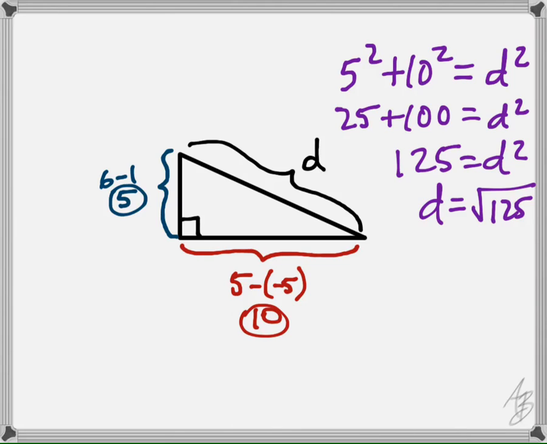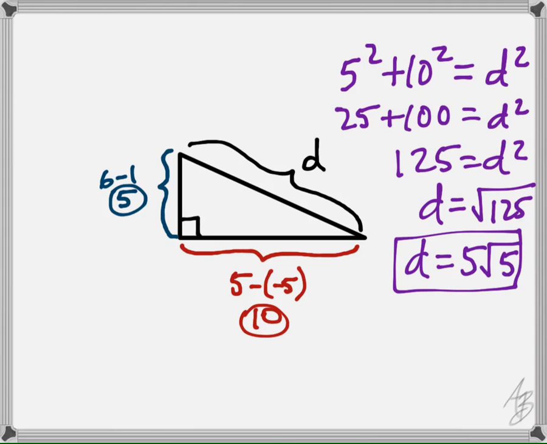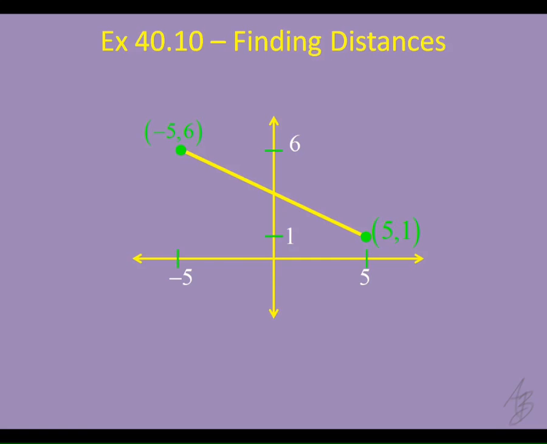Square root. Factor it and then take it out. Take what out? Yeah, we look for pairs and the pairs get to go outside of the house or outside of the radical jail as some people like to call it. So we end up with D equals 5 square root of 5. So the distance between those 2 points we can find by just doing the Pythagorean theorem. Okay? So let me put that picture back on there for you. And I would like you to draw that out. Finding that distance from the point at negative 5, 6 to the point at 5, 1.